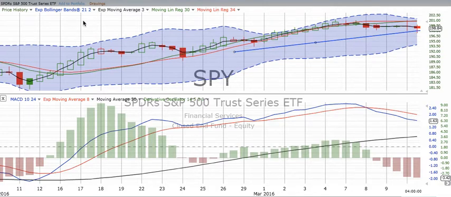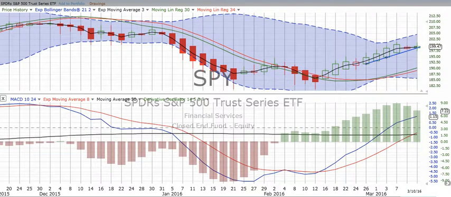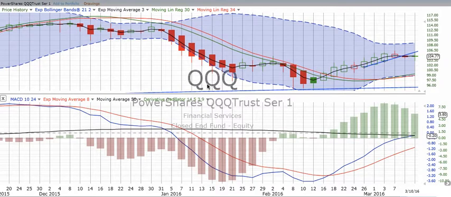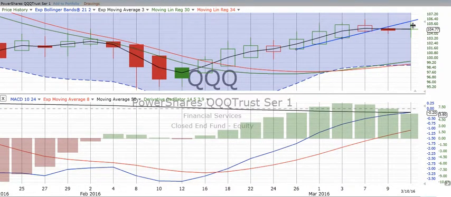Okay. Now we're going to range back out to our 2-day chart. We're going to take a look at the Qs. What is the Qs? That's the NASDAQ 100. We have our second candle outside the 2-day trend line, and it again looks very much like a doji. It is a doji that's forming so far. Now that candle for 310.16 is not yet complete. It's a 2-day candle.